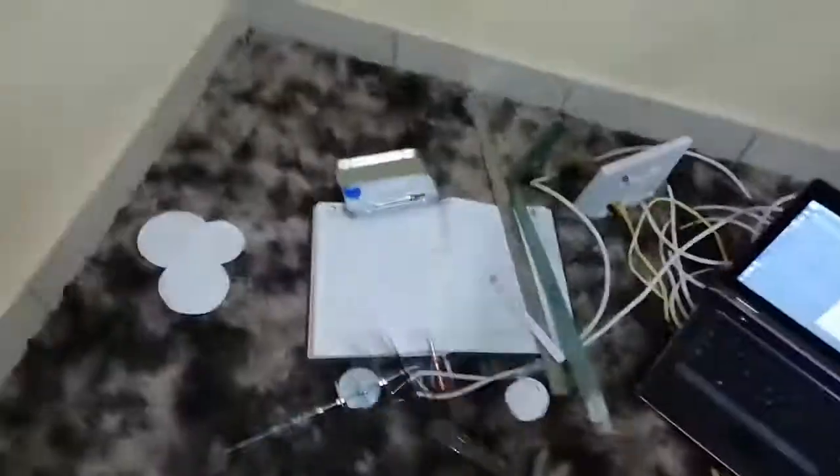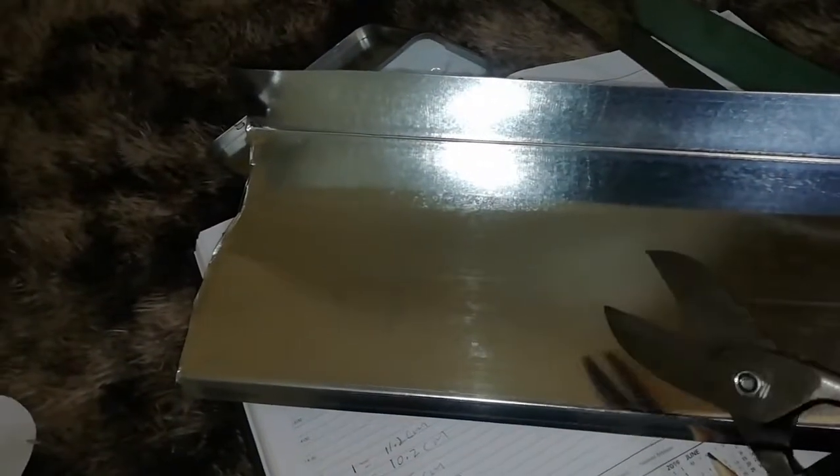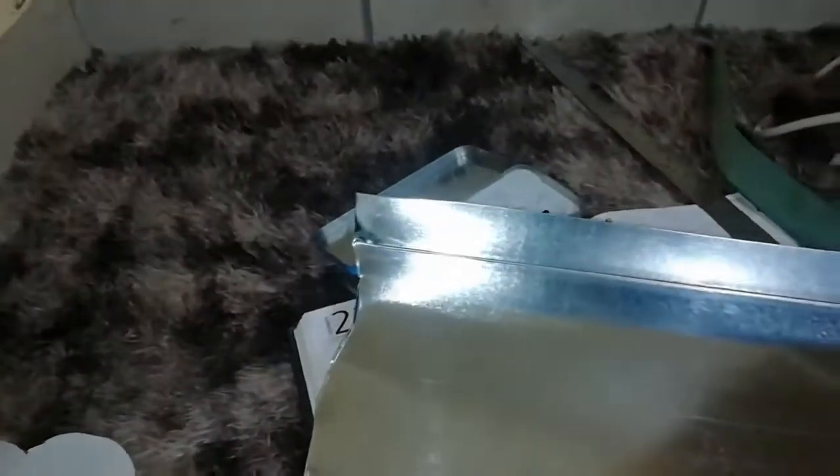I went to the hardware and I bought this kind of steel. Then I measured everything. Then I was cutting. That's why you can see it's not fine. But if you get a machine, you can do that. But if you don't have the time or money for a machine, just please do it the way I've done it.